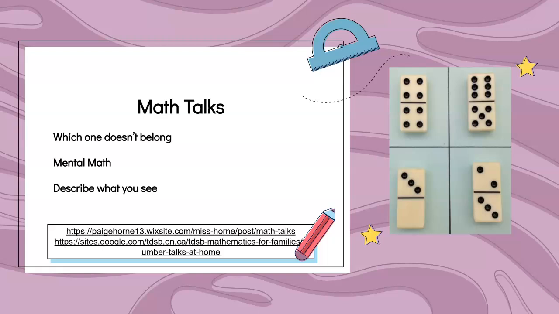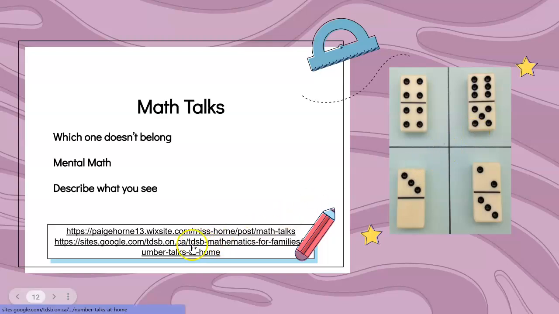That's one I like to use a lot with pictures. It's good with dominoes. It's good with dot pictures. Maybe you group things in a picture different ways. And maybe you even have them draw a picture of something in math and then you have them describe it. So that's another way you can facilitate a math talk.